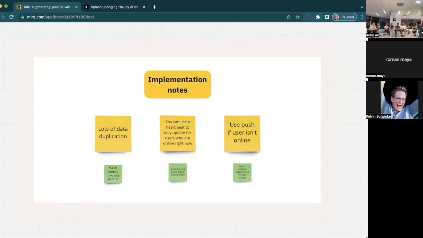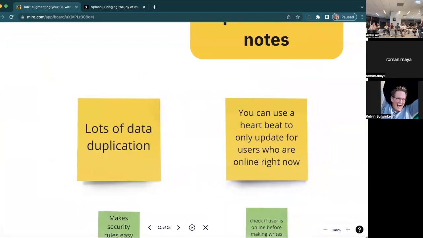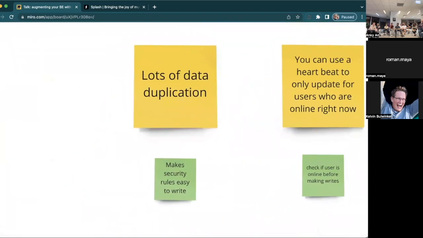Okay, so implementation notes. The big one here is you are duplicating your data a lot. As I mentioned before, there is no normalization here. This is caching at its best, right? Everybody gets their own copy of things. And so obviously there is cache validation, right? It's a hard problem, and so you need to deal with this. Again, if you're in a simple implementation, it's pretty easy. You just blow away the cache every time you go and update. And so you're getting 80% of the way there for 20% of the effort.